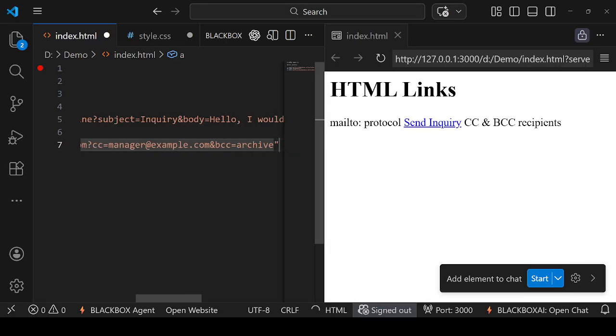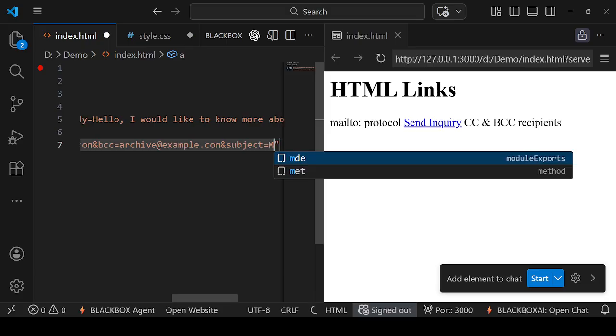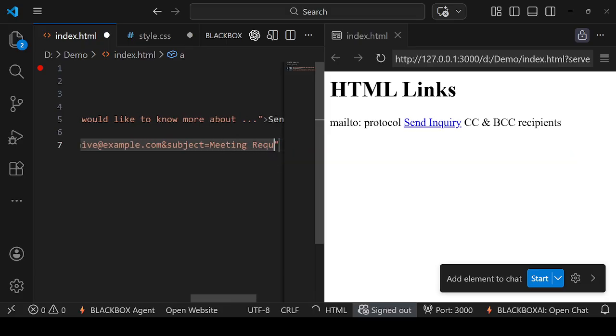archive@example.com, and then you use again ampersand, and you are going to write here subject, and subject is equal to meeting request. Okay, so when you write this, then you are going to write some text here, schedule meeting.